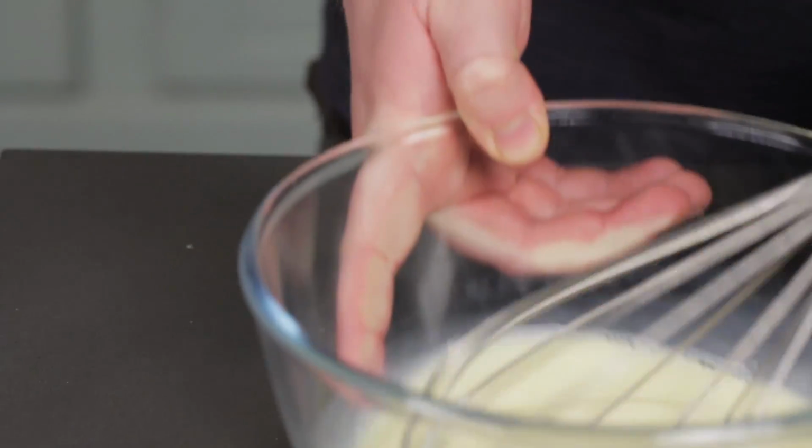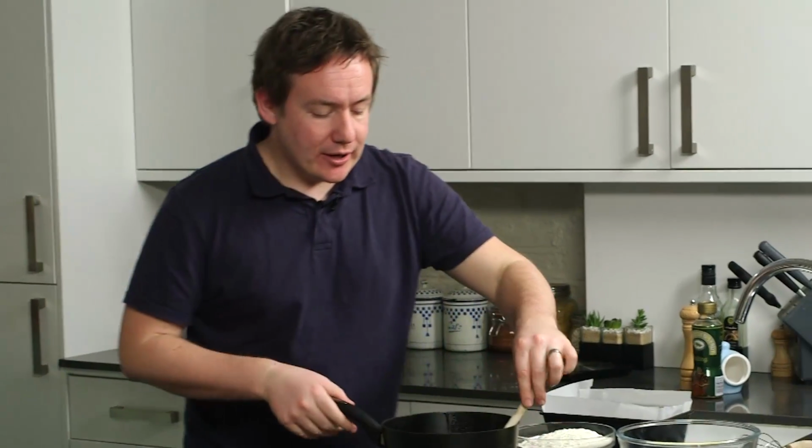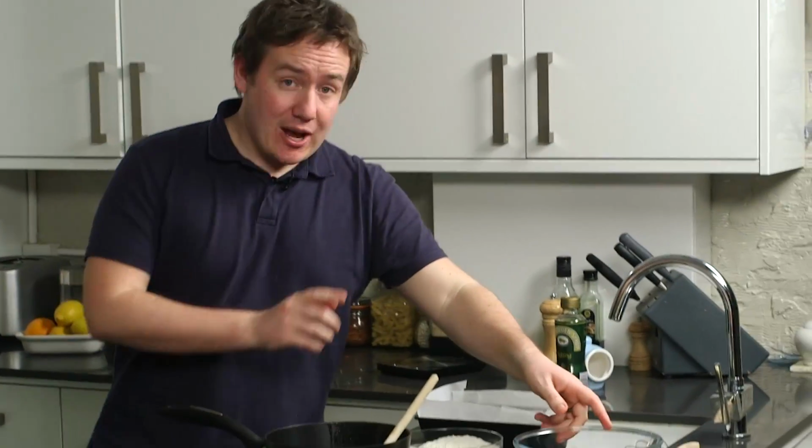About 30 seconds in total. It's got a nice pale yellow colour there. Fantastic, guys, so that is all nicely combined. I've actually let it stand as well with the hob off for a good 5 minutes just to cool down slightly. So we've got our milk and egg mixture and also our flour.